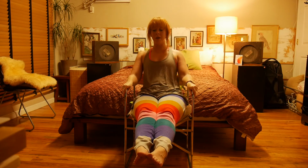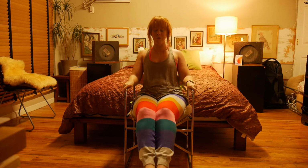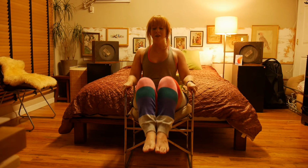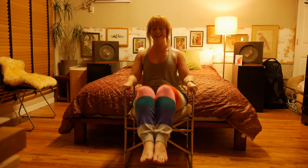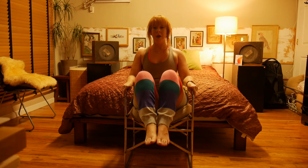And remember, with these you can either go one leg, then the other, or bringing both up, really squeezing those tummy muscles, using the hands to support you. A few more, inhale, and inhaling, and exhale. Last one, I promise. Big inhale, and exhale, release those down to the ground.